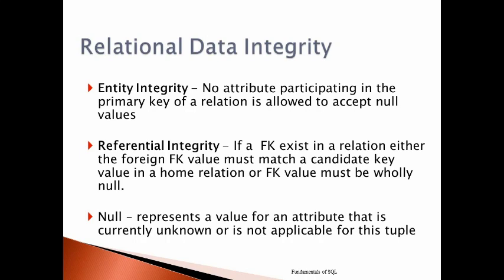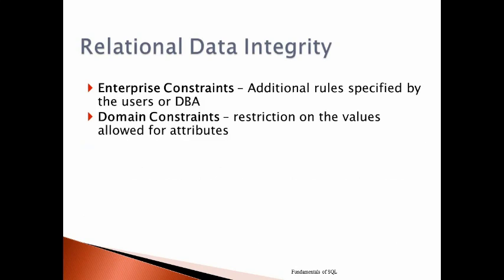And remember, null, we have said, represents a value for an attribute that is currently unknown or is not applicable in this tuple. So if you don't make an entry, that will be the null we are referring to. Now, enterprise constraints: we look at additional rules specified by users of a database.